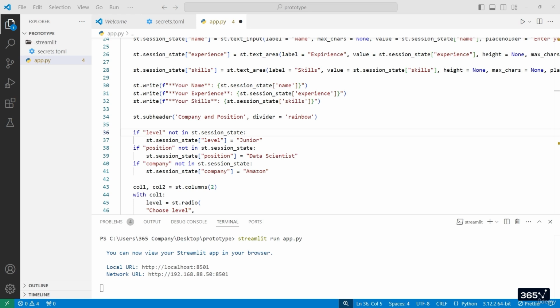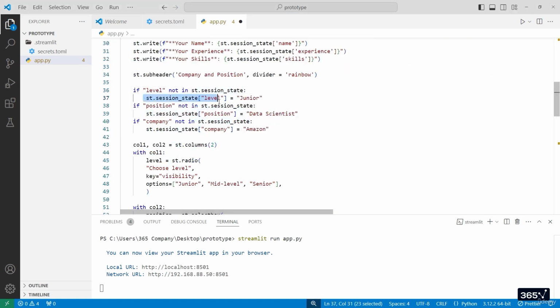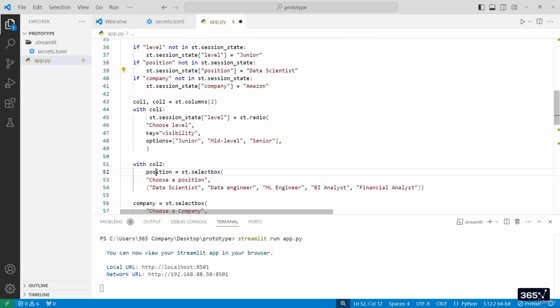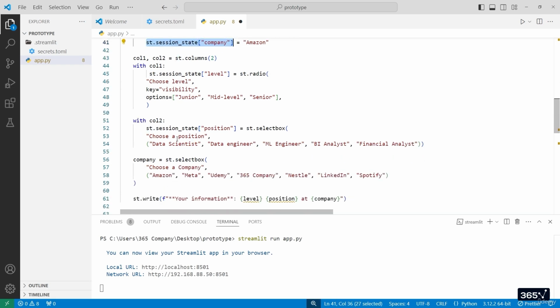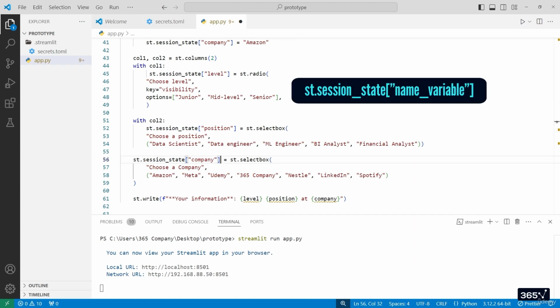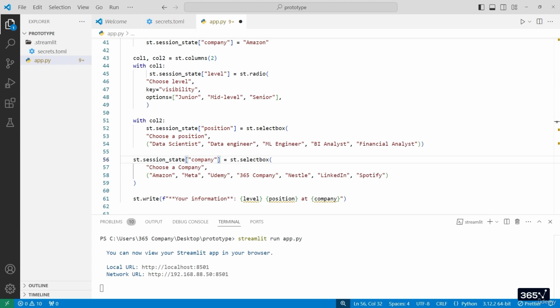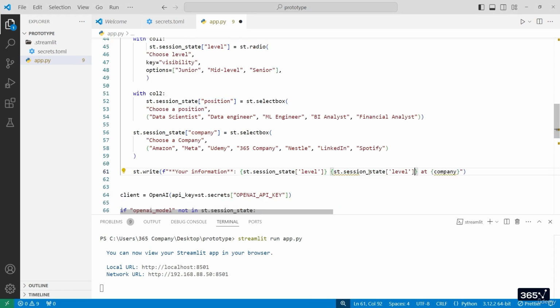Next, we again need to update the input fields to pull from the session state. In the previous version of the code, the selected values for level, position, and company were stored in regular variables. Now, we're integrating these fields with the session states we've just created. We rewrite the variables by adding st.session_state, square brackets, and the name of the variable. We also set the index parameter to the session state. We apply this change to all variables to fully integrate the input fields with the session state.